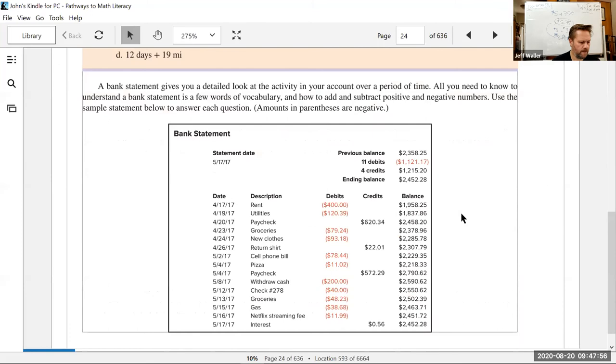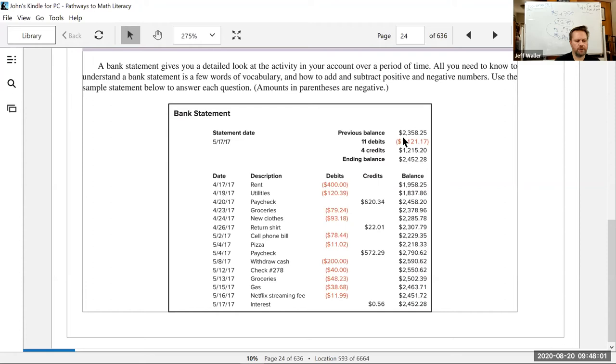So looking at this real quick, it kind of gives it away that it's in the red, but what does debit mean? Money that was taken out? Good. Yes. And of course, credit means money that was put in. So that kind of makes sense. Paycheck should probably be money to go in.